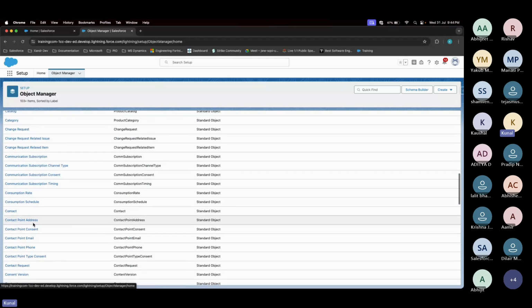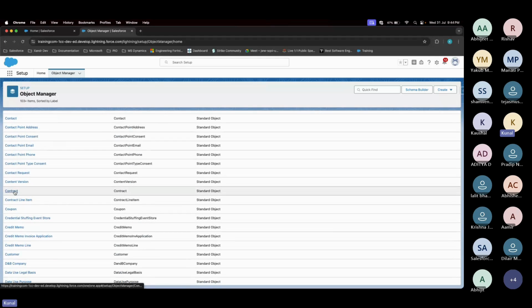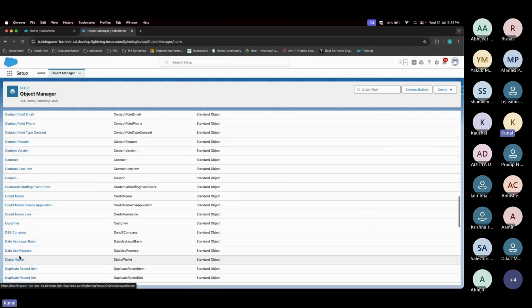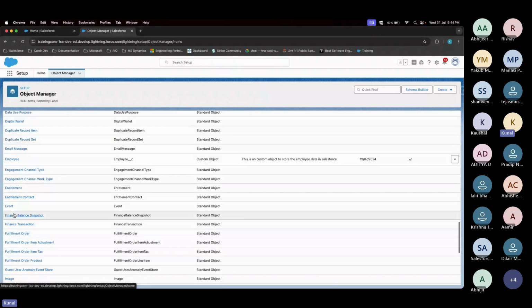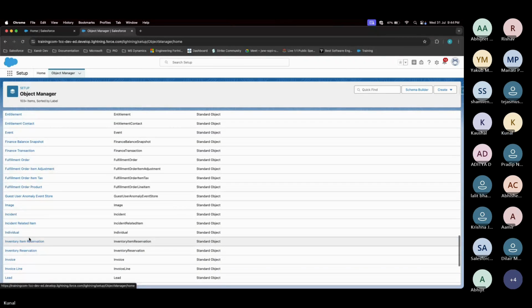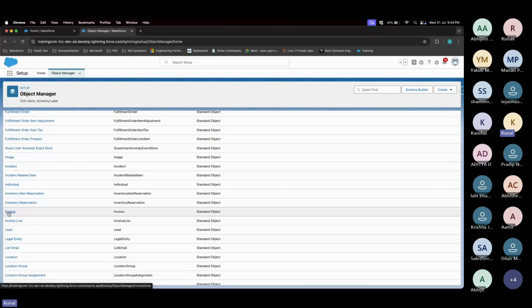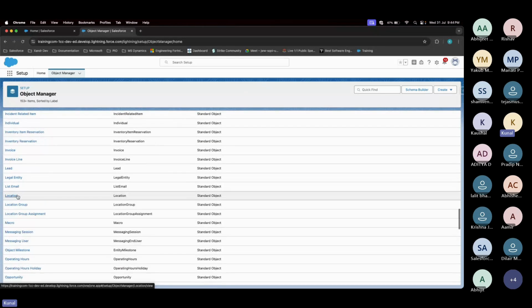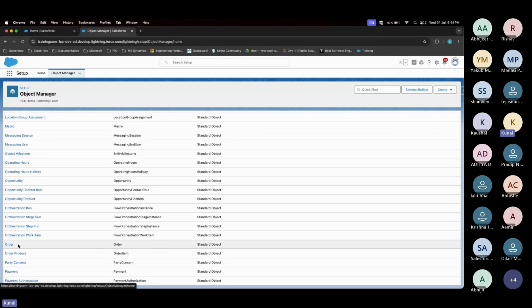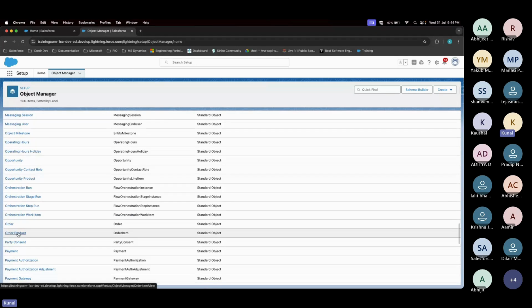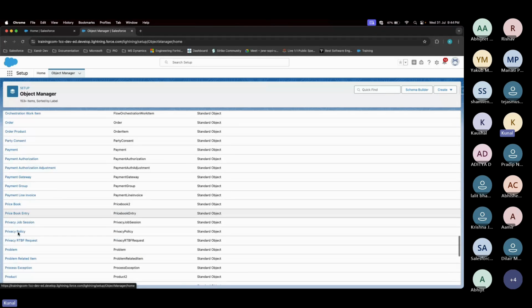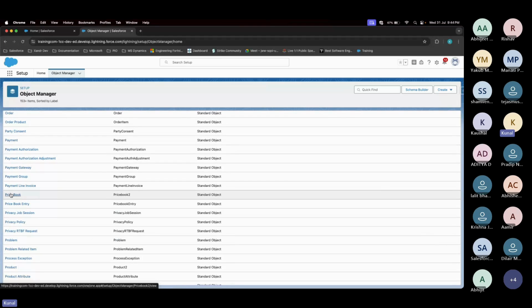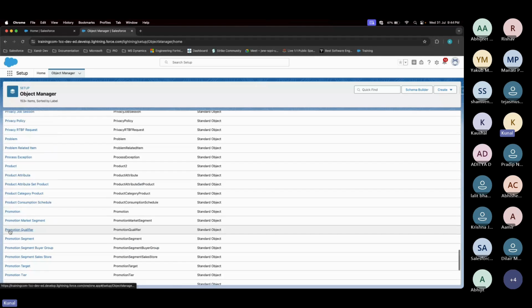Catalog, you'll find here. Then something similar, contract, coupon, customer, right? Employees, custom, event, image, invoice, like a billing invoice, right? Lead, I've told you, location. So you see, these are terms: order, product, only product is also there. Price book is like where you have a list of all the items, like the rate card kind of thing. Okay, so product you have.